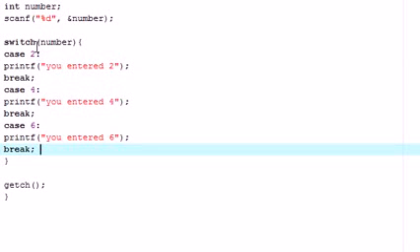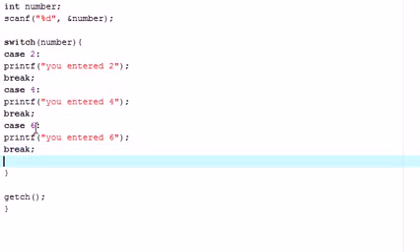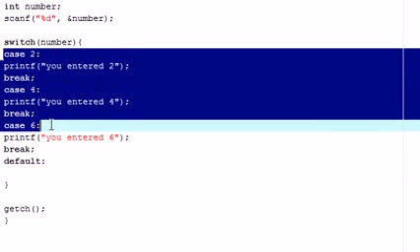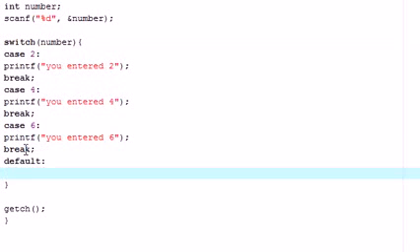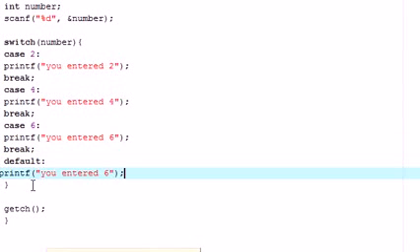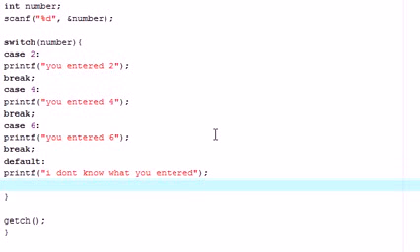And the last thing that you need in every switch is something called default. The syntax for that is just default with a colon after it, and it says, alright, in case it tests all of these numbers and they're all false, none of them pass, what code do you want to execute? So let's just copy this. Actually it'll be a lot easier. Copy, paste, print, say "I don't know what you entered." And of course with the default you also need a break.